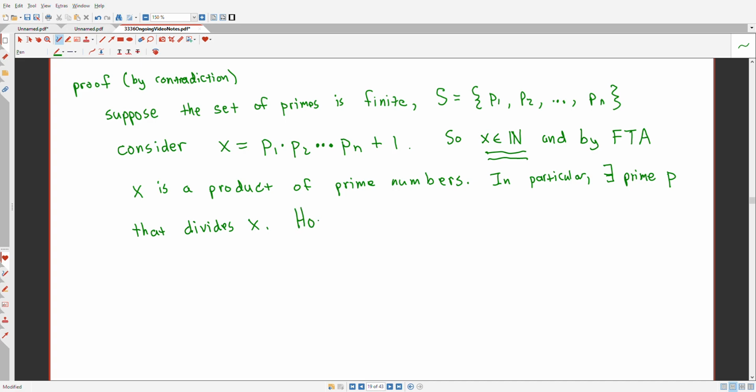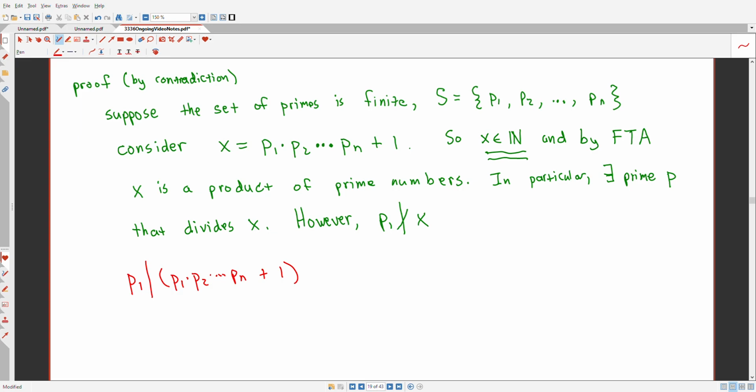However, we can check that P1 is not a divisor of x. And let me write off to the side here in maybe red why. Well, let's look at what it means for P1, that first prime in my list, to try to divide x. Again, x is a product of P1 and P2 and P3 all the way up to our last prime number, and then I add 1. Now here's a fact that I'm going to use quite a bit in this video, and you might use in some of your homework assignments.